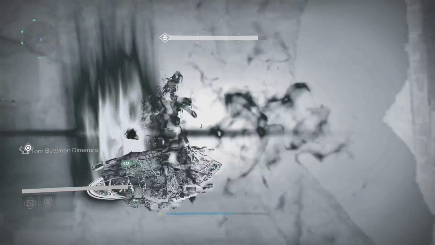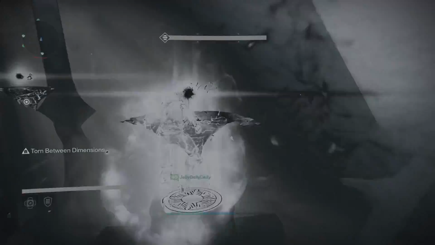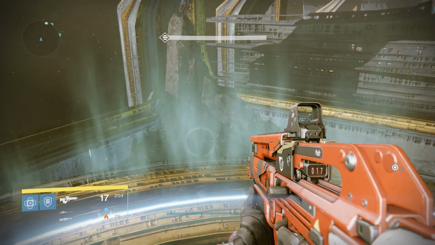Finally, for Oryx, as always, you will need a runner to grab the aura and the other players activating the plates. For Oryx challenge, instead of detonating corrupted light bombs on each round, you need to stack 4 bombs per platform to detonate a total of 16 bombs at the end of the fight.